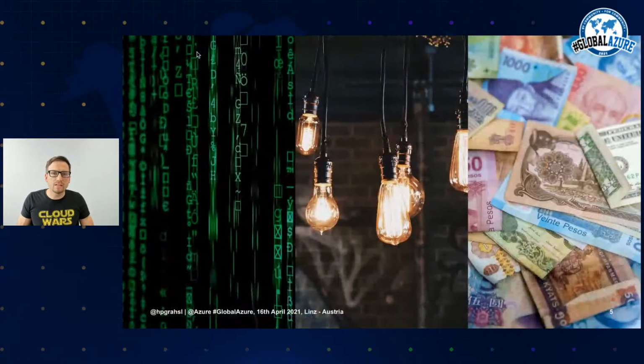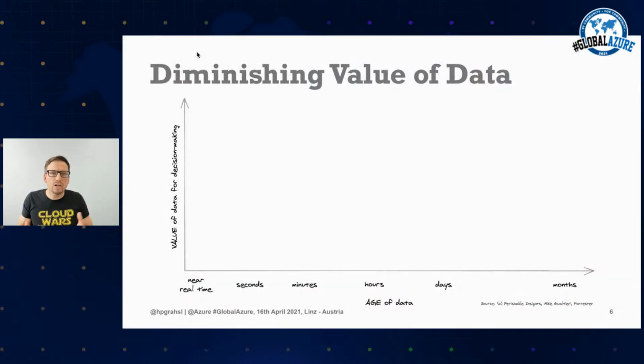And while this process to go from data to insights to value sounds pretty straightforward, in fact, it's not as trivial as it sounds. So there is, to some degree, time which is working against us. We have this inherent challenge that we have to cope with, which is called the diminishing value of data. The idea behind it is to investigate the relationship between the age of our data, which we see here on that slide, on the bottom, on the horizontal axis, at different granularities. So from sub-second all the way up to days and months old data.